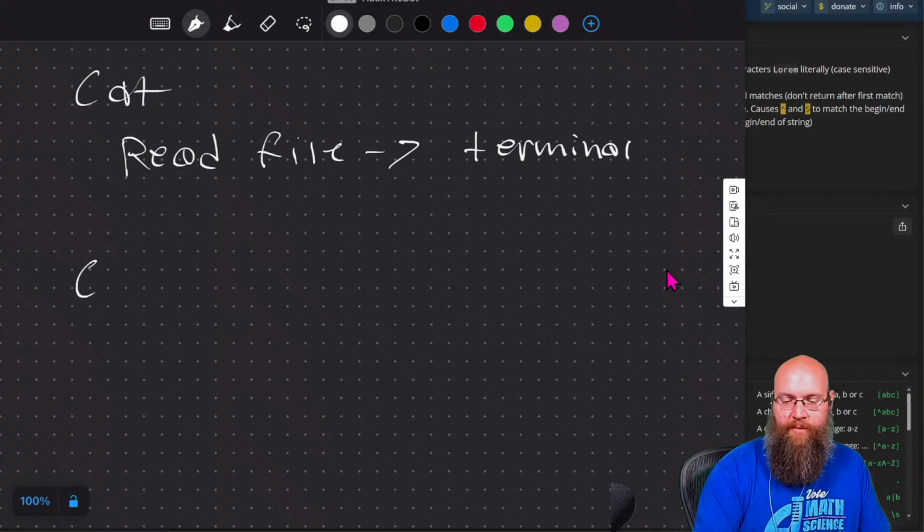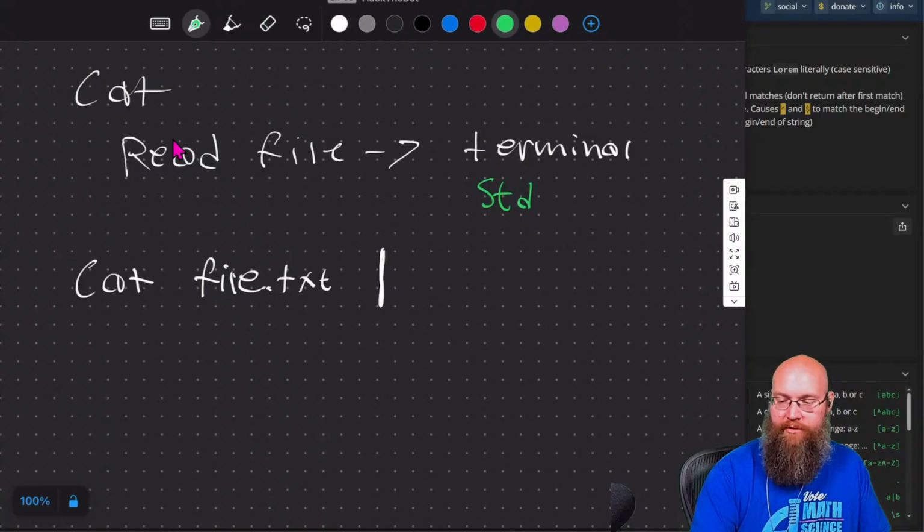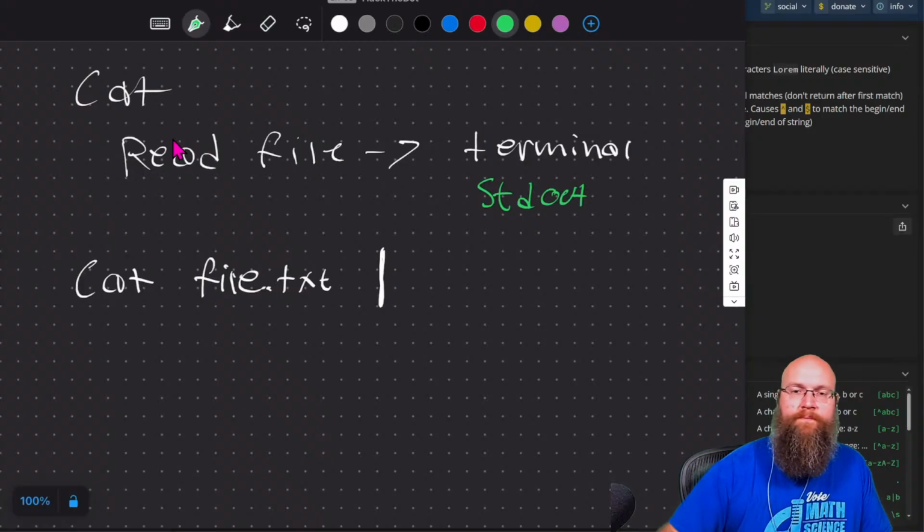So let's say, for example, I say cat file.txt, and then I do a pipe here. What happens is cat is reading the file, and where it's dumping it to the terminal is actually a buffer called your standard output, standard out.